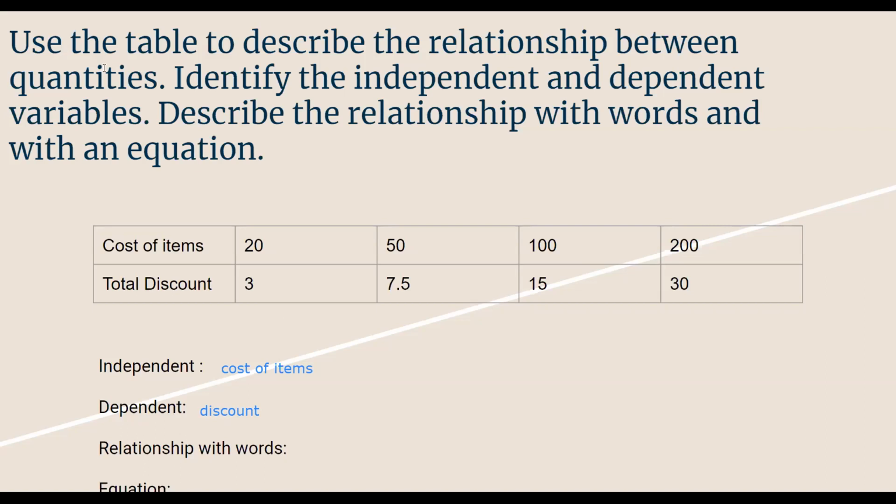One of those is subtraction, and then the other one is division. So if I look at this just quickly, if I were to subtract these things, 20 minus 3 would give me 17, and then 50 minus 7.5 would give me 42.5. So they're already not the same. If you want to keep going, you can. 100 minus 15 is 85. 200 minus 30 would give you 170. So the subtraction is not the relationship because they're not the same every time I do it. And I accidentally just erased my cost of items. Okay, there we go. So now I'm going to use division to do this.